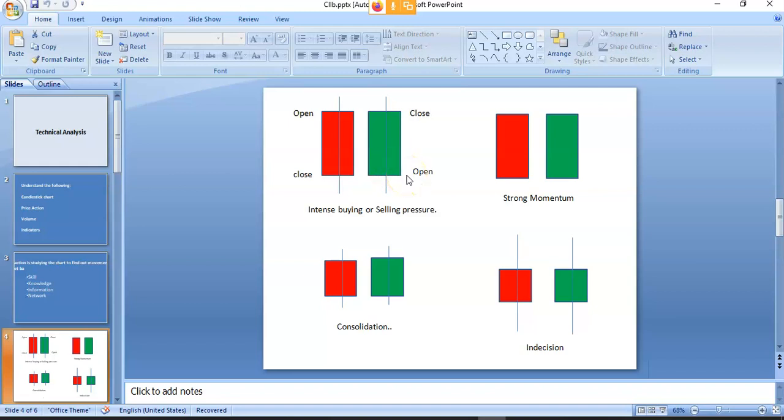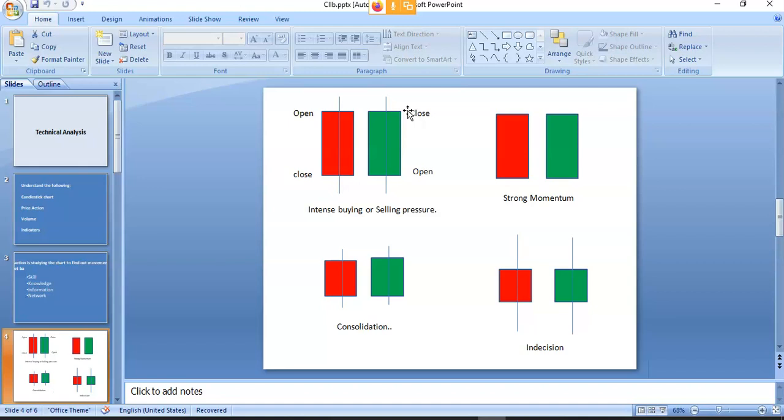If a coin is going up, the candlestick will go from down to up. And if a coin is going down, it will go from up to down. That means it opens at the bottom and then goes up by the time the hour is over, or the time is over, because candlesticks represent a particular time.